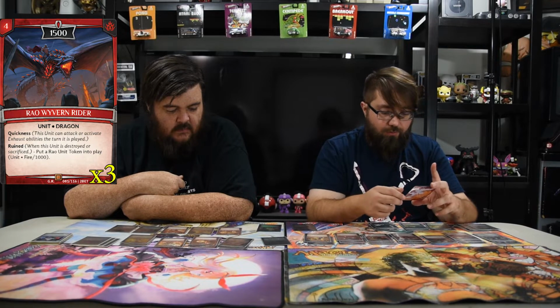The next one is a 4-drop 1500, Rao Wyvern Rider. It has quickness, that's why it's so low in the power, and it has Rune as well. Put a real unit token into play, that's a 1000, so it replaces itself. So you immediately just play it, hopefully kill a tower. If it gets killed, you have something else to replace it. He just keeps your threat on the field, and then he just keeps going.